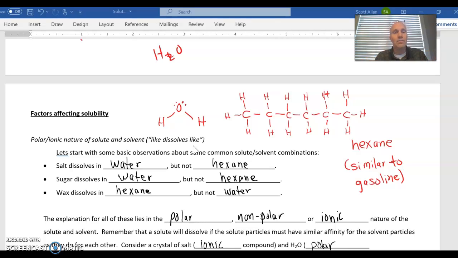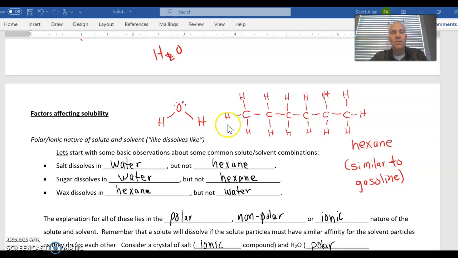Let's start off with a couple of basic observations. These are some materials that you should be somewhat familiar with. Even though I call this one chemical hexane, just remember, it's very similar to gasoline. Hexane is a molecule that's got 6 carbons in it. Gasoline is actually a mixture of molecules, but most gasoline molecules would be about 8 carbons long. So if we extended this chain of 6 carbons by 2 more carbons, making it a chain of 8, that would be very similar to what gasoline is.